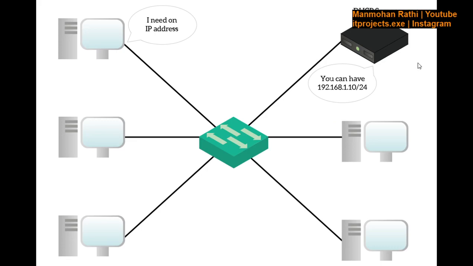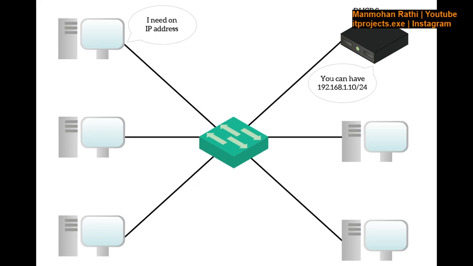What the address allocation server does is that it basically keeps track of all the IP addresses assigned in the given network. And it is also the server which tells the DHCP server what IP address to assign to which machine. So if we have five machines here, as you can see, this machine is saying I need an IP address, and the DHCP server is saying you can have this one. Once you connect the DHCP server to the network, it will automatically assign the IP addresses, and you can configure a network, it is very dynamic.